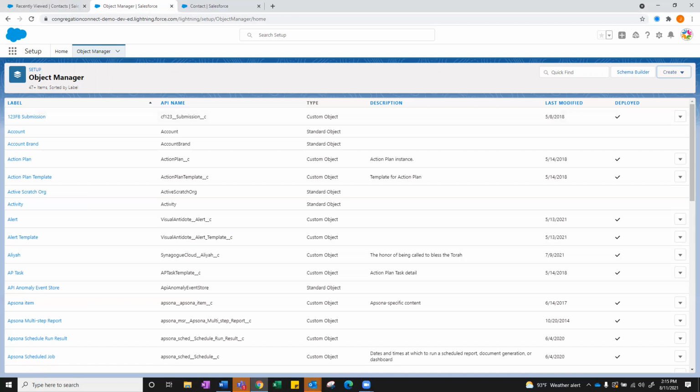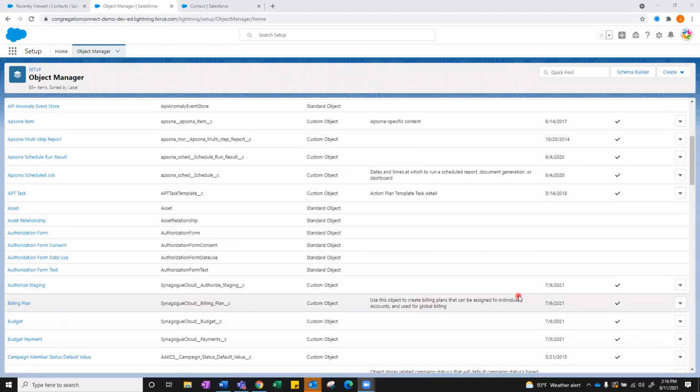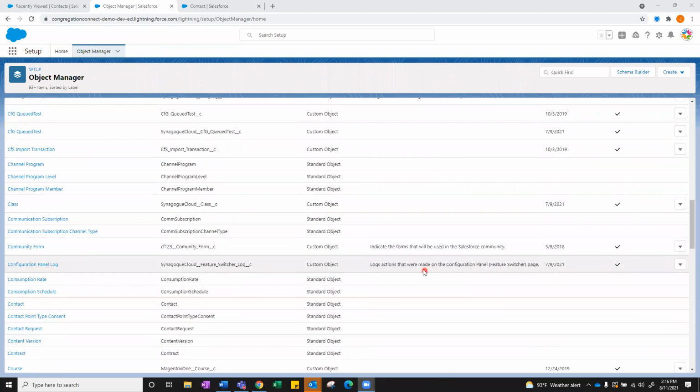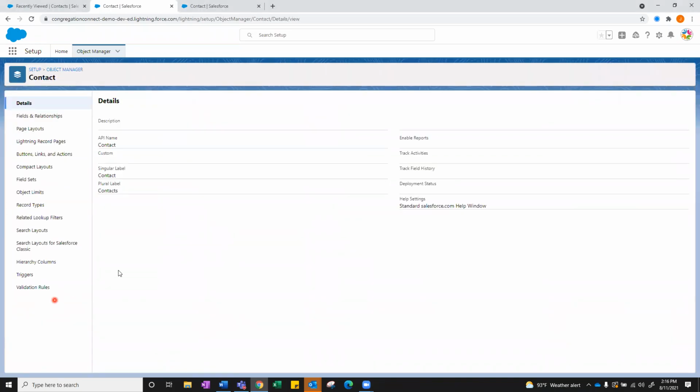So let's take a closer look at this. Let's scroll down here and click on the contact object. You'll see this is a standard object.